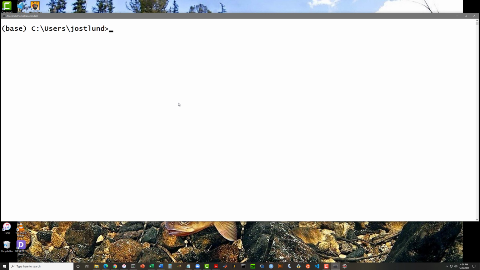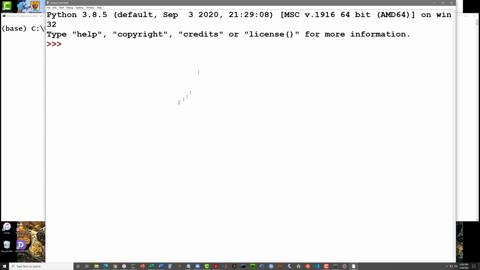So the simplest available editor for interacting with both the Python shell and for editing files is something called IDLE. So we can launch IDLE from this terminal. And by the way, on the Mac, what you want to do is to launch the Anaconda Navigator, and you can select a terminal or IDLE from within the Anaconda Navigator. All right, so here on Windows 10, to start IDLE, I just type idle as my command. And here we are.